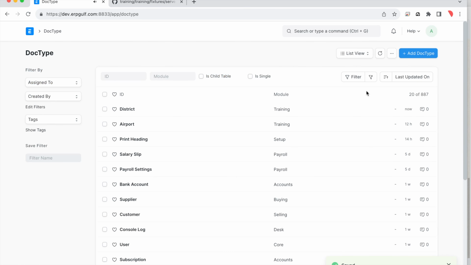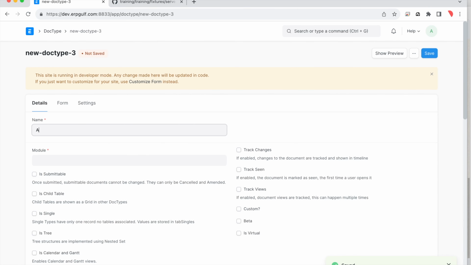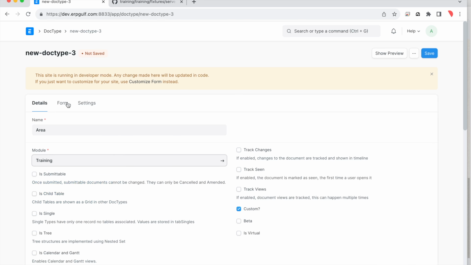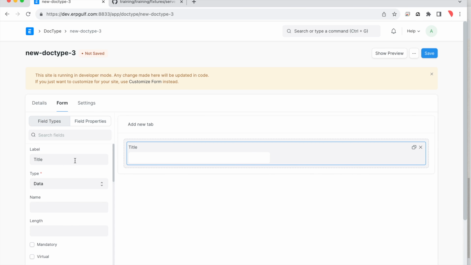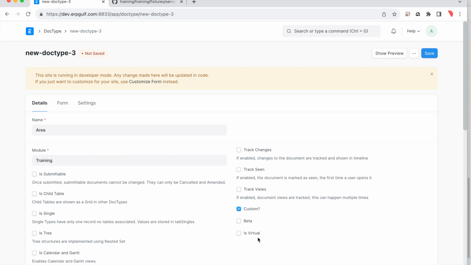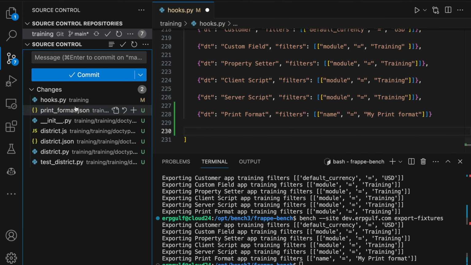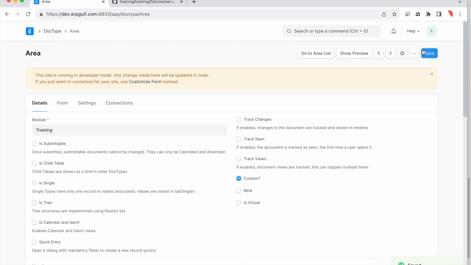I will just put it here, area, something different, area, and I will put it as custom, so it will not be there in the code. If it's custom, it will not be there in the code. So I saved it, and you can see district is there and the area is not there.